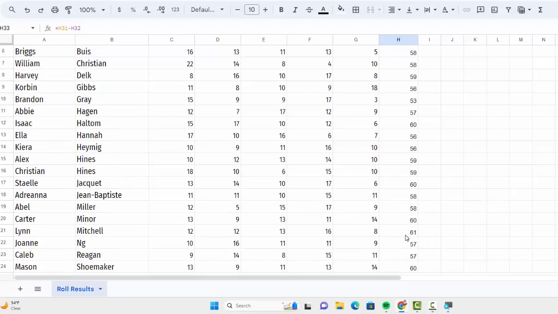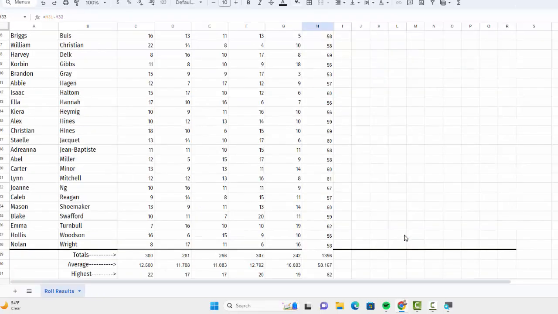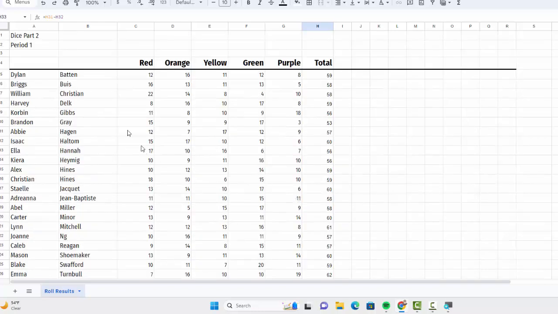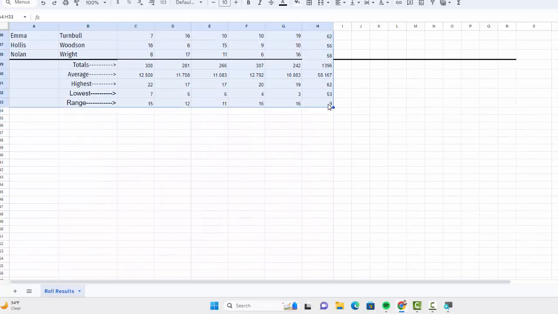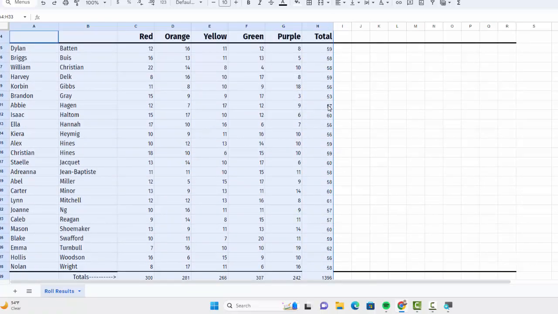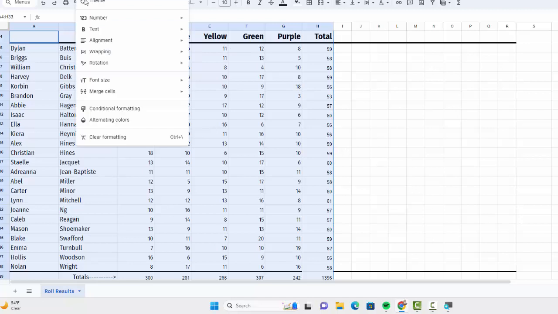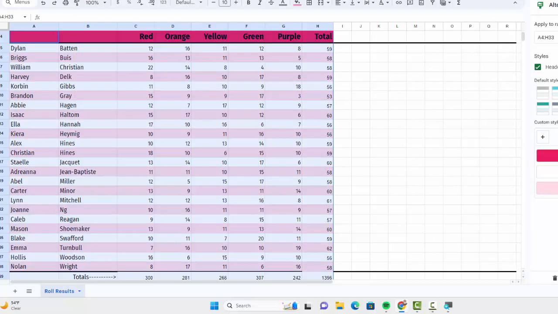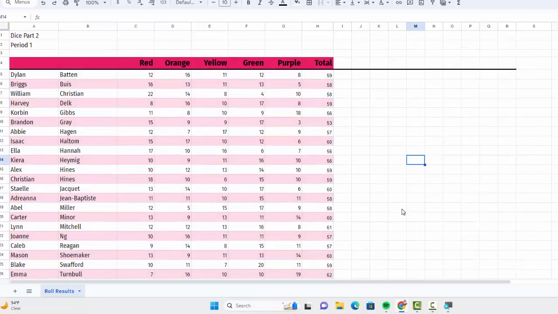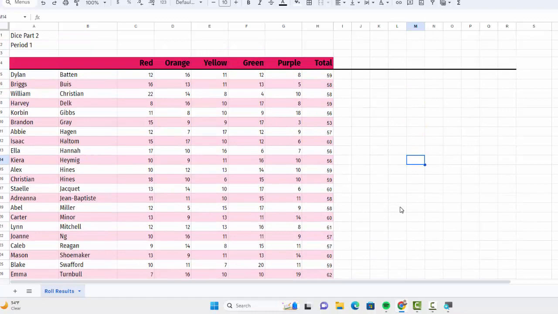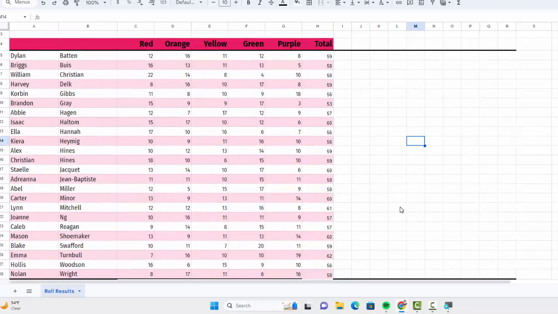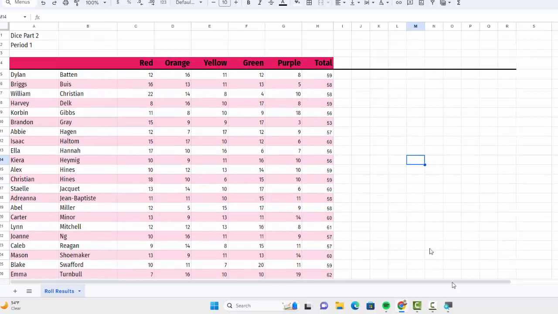So there we go. Now, the only other thing you have to do, I'm going to zoom out here a little bit, is you've got to format this a little bit. You've got to take your data and format it a bit. I'm going to do it this way. I'm going to go to that format menu and do alternating colors because it's a very fast way. I'm just going to go to format, alternating colors, and just pick something I like and click done, and bingo. Look, there we go. Formatted. So that's how I'm going to do mine. But you can format it any way you want to. It's up to you. Look, assignment done. It is your turn.